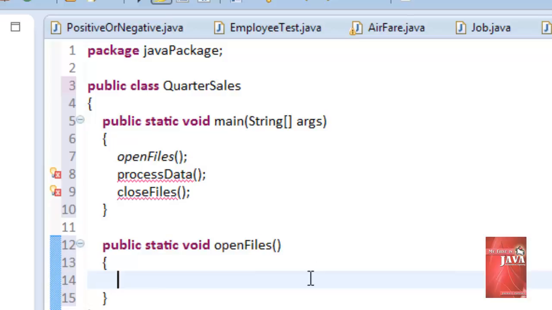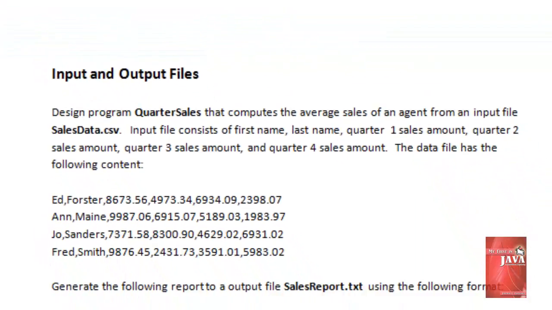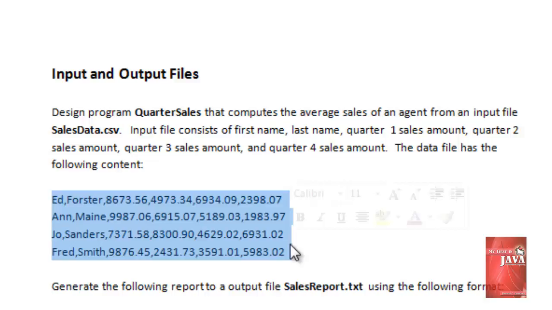But before we can open our sales data, we have to import the data itself. So how do we do that? You go on our problem. This is our problem. You're going to select the entire data and copy it.